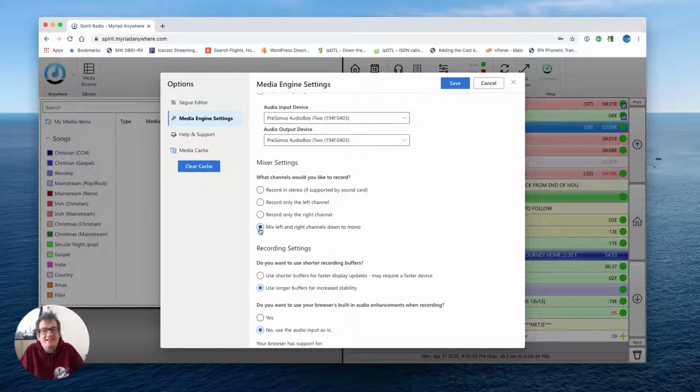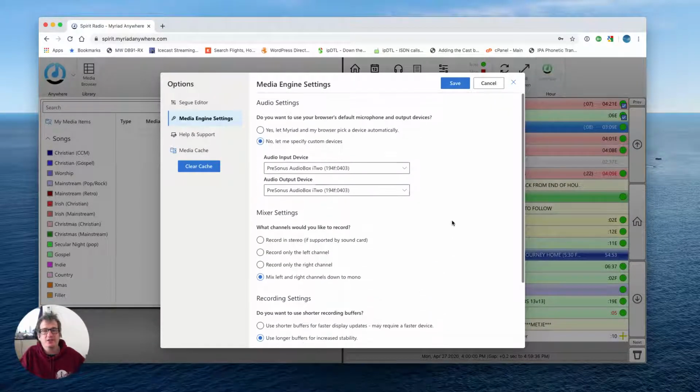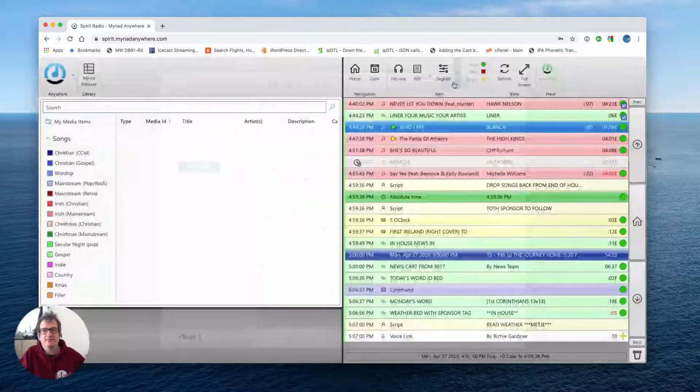If you're using a mixer desk, a USB mixing desk, or a USB direct microphone, you should be able to leave it in stereo. But it might be after you've done some tests and I've listened back, I might need to ask you to do that. Okay. The rest is good, and then click save.